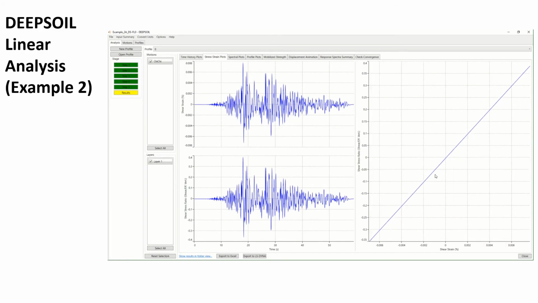Again, you can see that the line is completely straight. There is no hysteretic loop, there's no breadth, and that's because the damping associated with the soil profile is 0. So there has not been any kind of dissipation of the energy.